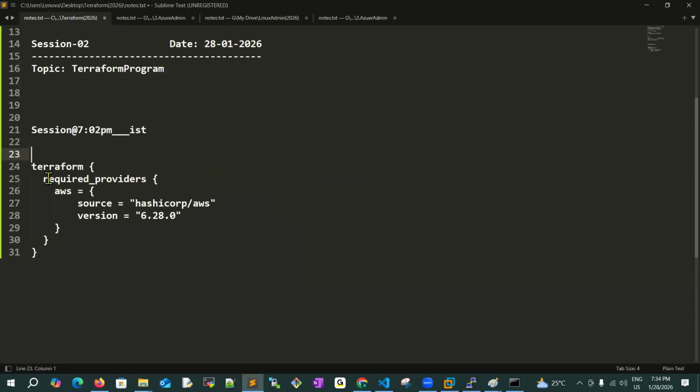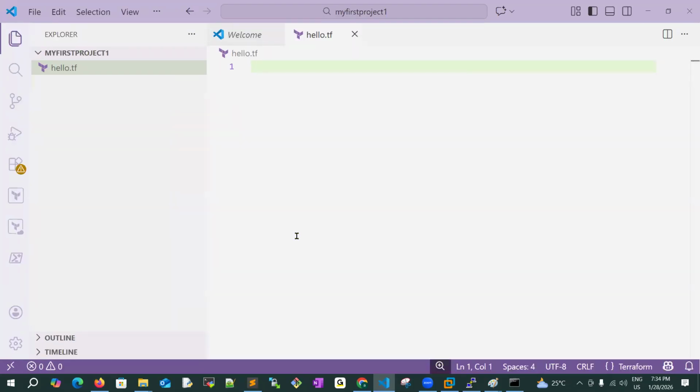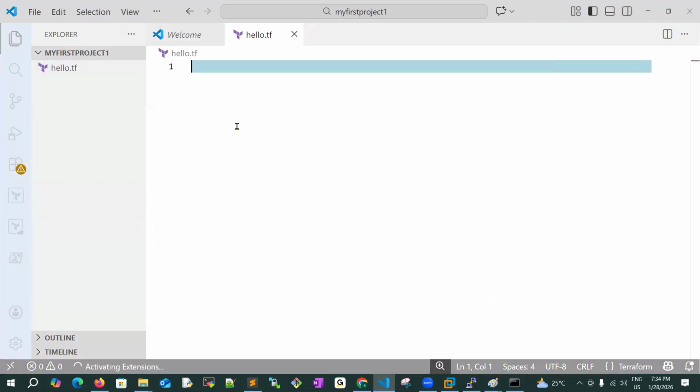But having the idea is important. You can skip it in the initial days. So this is fine. But okay, provider, leave it, sir. By default, it is going to take the latest one. Happy. What about your credentials?